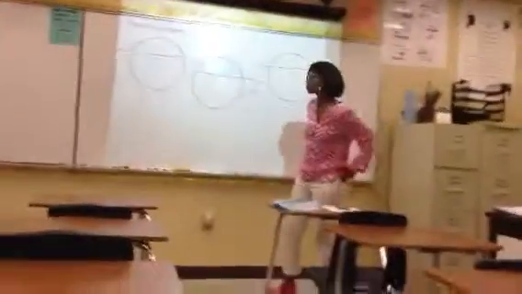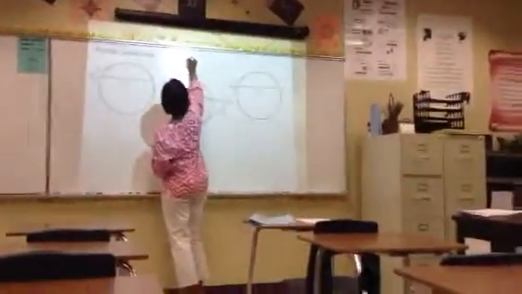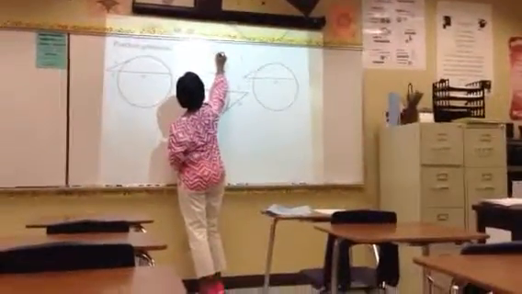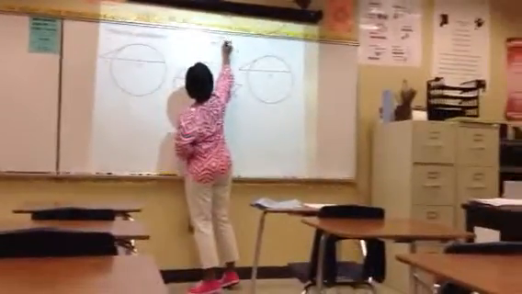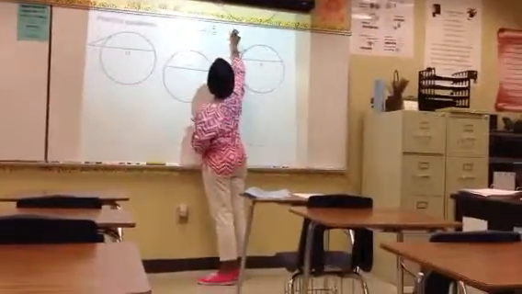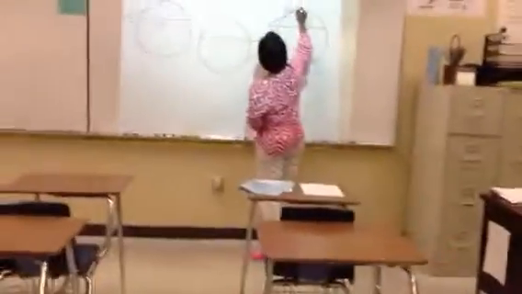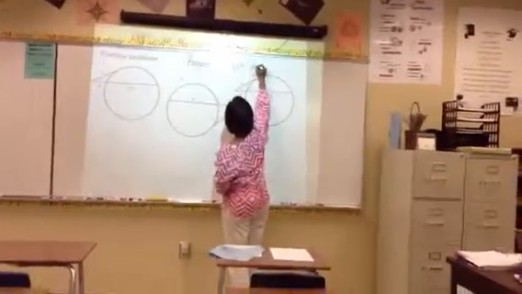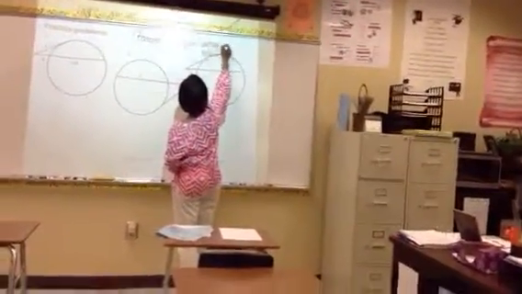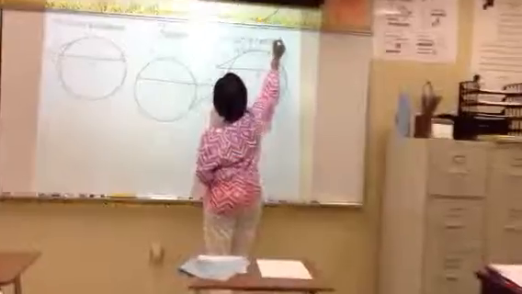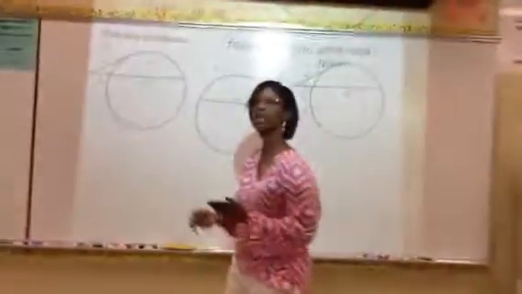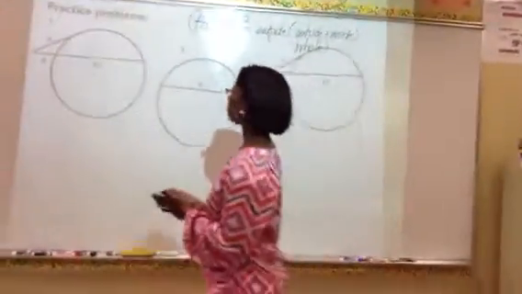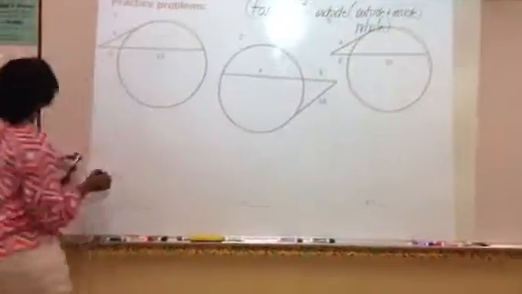I like to begin with the tangent. But what is the formula once again? You take the measure of the tangent, and you square it, and you set that product equal to the measure of the outside part of the secant times the measure of the whole thing. To get the whole thing, we add outside plus inside. When you go home and write this over and over again and practice writing it, then you remember it better. Okay? So let's begin with problem one.